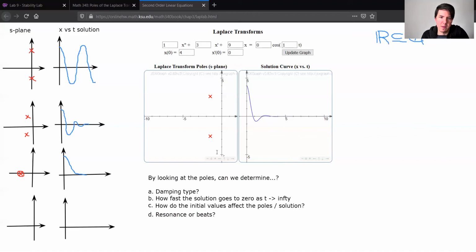So being able to look at those poles and say, we can decide that the solution curve will tend towards zero quicker if such and such is true about the poles. So being able to identify characteristics about the solution curve from the poles. Some of these I'll just leave for you to explore. Otherwise, I'm taking the joy of discovery from you, and then it's not as useful or as interesting. But one thing I do want to talk about a little bit more is the following.